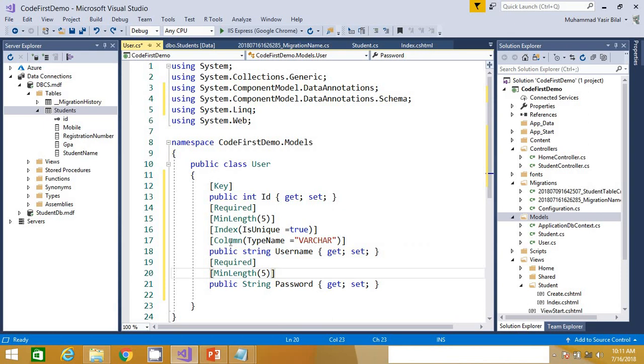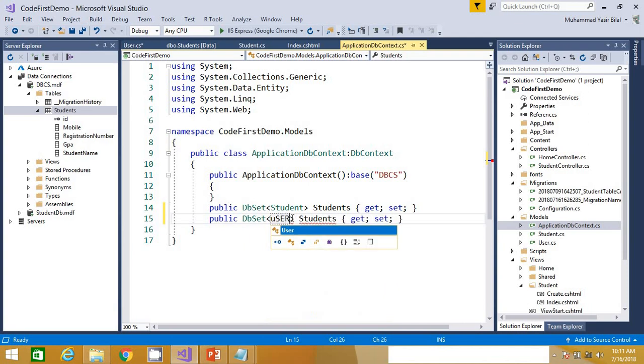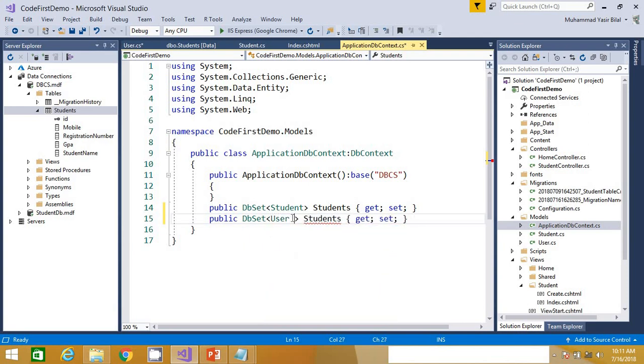So now we have added the model class. The next step is to add its DbSet property, so that we can add the migration and reflect this table to the database. I add User here, and I name it Users.